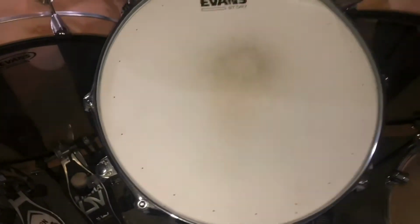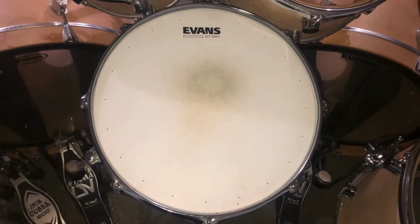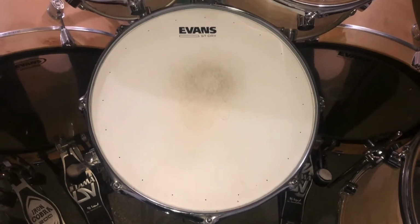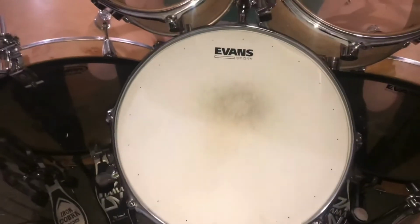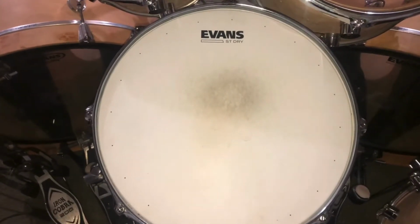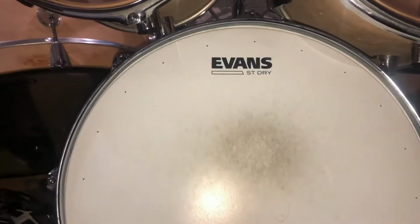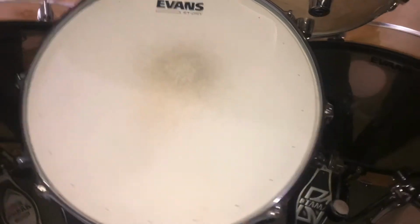Then up here we've got my snare drum. This is a Pork Pie Hip Pig. This is a 6.5 by 14 inch snare, and this thing cracks like there's no tomorrow. I mean, it sounds so tight and so sharp. On the top here we've got the Evans ST Drive, and on the bottom I just have the Pork Pie standard head.